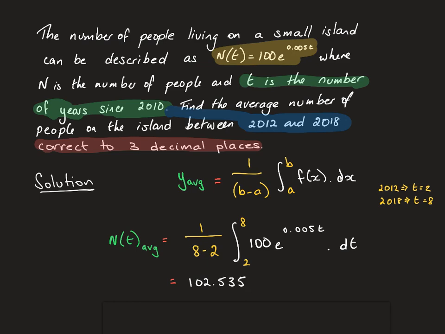Now, because it's an average, it doesn't need to be an exact number of people. And in terms of whether you round people up or you round people down, what to do in the exam, the people who write the exam are very aware of the difficulties with do I round up and do I round down, so they will give you a direct instruction on what to do. It'll say round up to the nearest number, round down to the nearest whole number, etc. So don't worry yourselves about do I round up, do I round down. Just follow the directions that they give you. This one says 3 decimal places.